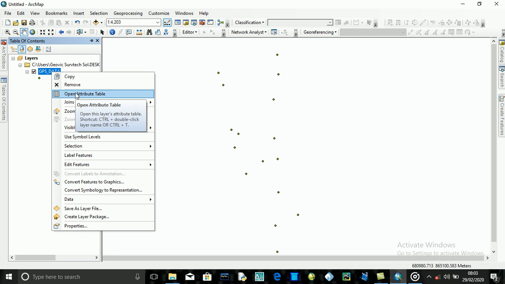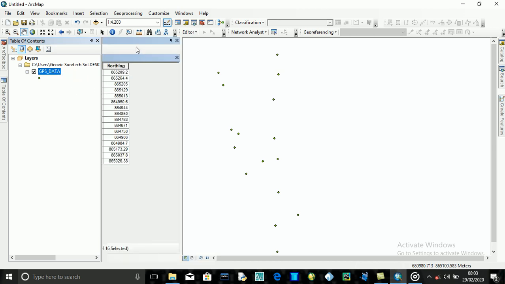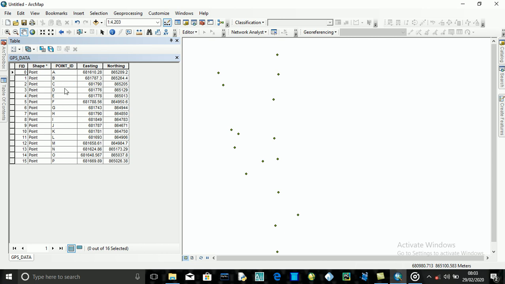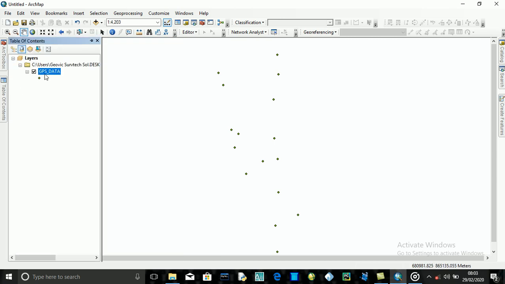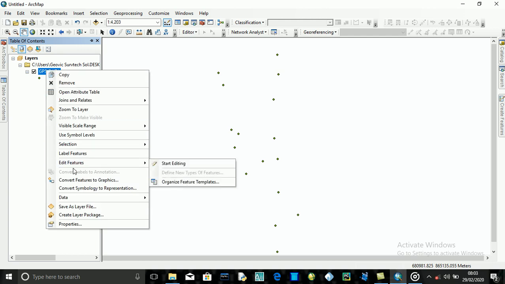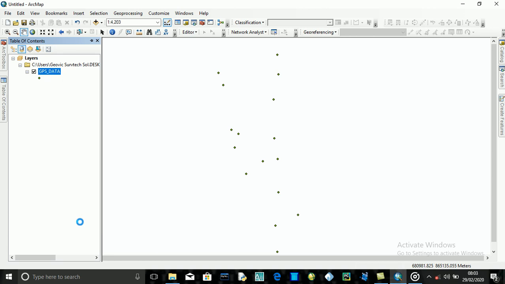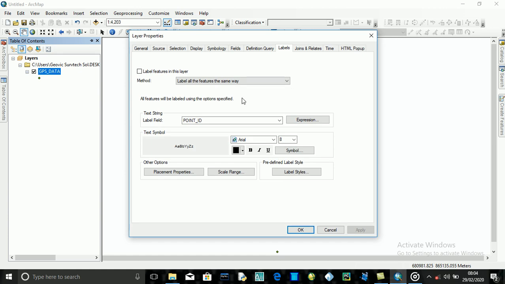If you were following us earlier, you'll notice that you can view the attribute table on the other one that I just discarded right now. If I open this, you see all your coordinates displayed. Even on this one right now, I can decide to display the labels. Under label properties, you can see it's still loading. The label is on point ID already, so I don't need to bother myself.